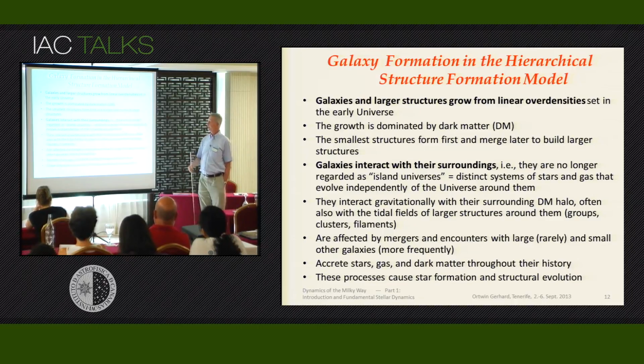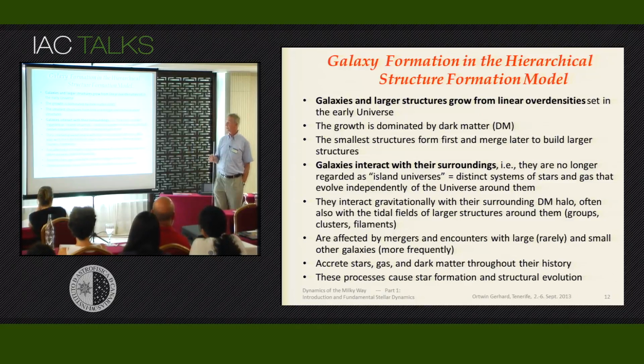For example, they might interact gravitationally, just with the surrounding dark matter halo, but some galaxies also clearly interact with the tidal fields of larger structures in which they move. For example, galaxies in groups and galaxies in clusters feel the tidal fields of both other galaxies in the cluster, but also the mean dark matter distribution, which by itself may not be smooth.